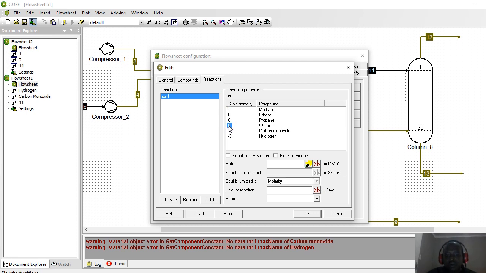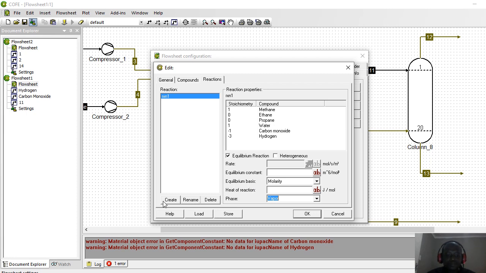Now I'm going to specify this as an equilibrium reaction, which means that your system will be treating this reaction as if it's going to equilibrium. Look up equilibrium reactions, but basically what it says is, if this is nature, this is the maximum conversion it could go up to. And then obviously we will specify the conversion.